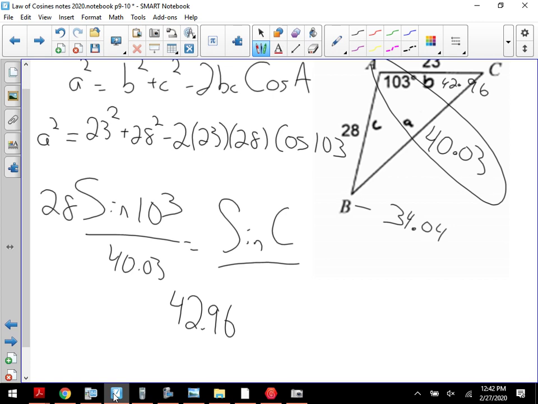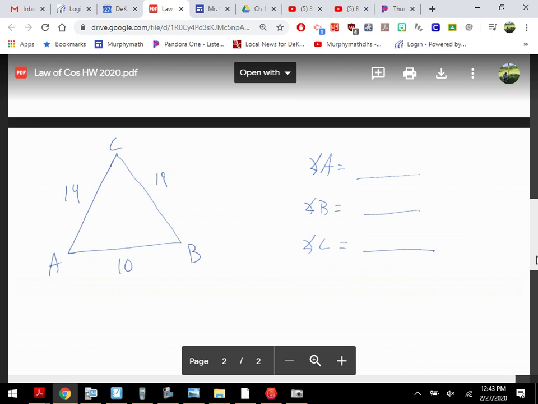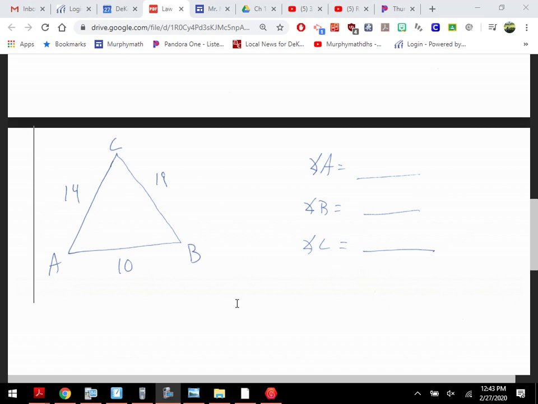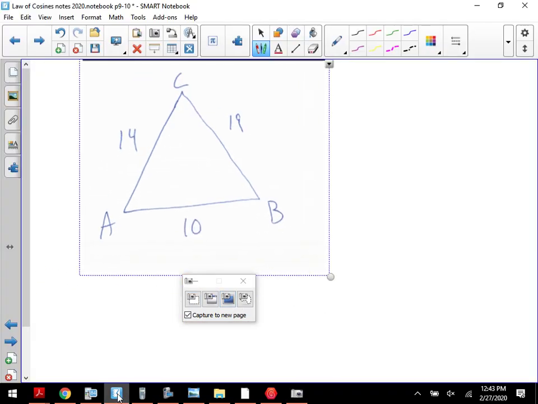All right. Then the other style of cosines is when you have all three sides. Remember, whenever you're given all three sides, no matter what, you always have to find the largest angle first. Okay? So that was the one that was on the back of that sheet. I don't think you guys had the actual copy. So when I posted, I drew it on there, so at least it was there.